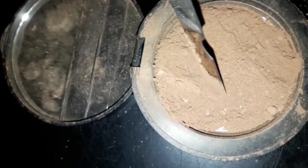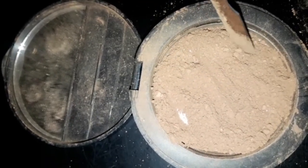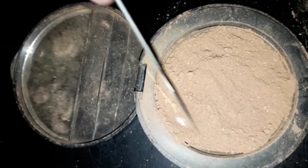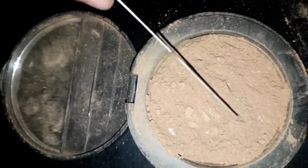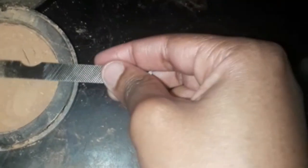Okay, now I'm just breaking all the parts that are still left so that our powder can be the same level and uniform. Wait, let me try to make it level before. Cool. So now we're going to cover it with this. And then I'm gonna press.